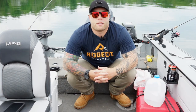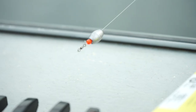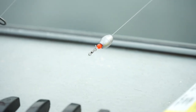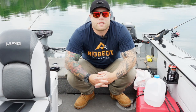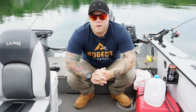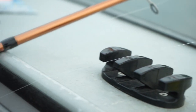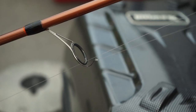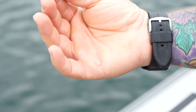What we're doing here is we're running an 8-pound fluorocarbon line to a barrel swivel with a 1/4-inch sinker on top. There's also these pink little beads that I like to use that sometimes I feel like attract the trout. After my swivel, I like to run anywhere from a 2 to 3 foot fluoro leader with 6-pound test to a size 8 light wire octopus hook.